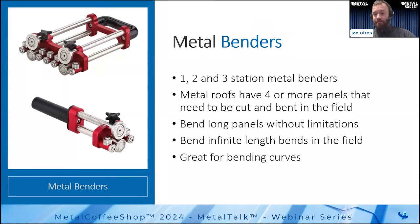There's a minimum of probably 4 panels per roof that do need to be adjusted in width, and these tools give you everything you need to do that. You can even profile panels, so create your own custom width or angled tapered panels if you need to on site, giving you the ultimate in flexibility. Wow, that's cool. You make your own and it's infinite lengths. You can just go on and on however long you need, right? Yeah, it really can allow you to step up your game when it comes to your details, because all of a sudden you're putting out long continuous details instead of messing around with splicing details together. That's huge when you're talking about aesthetics and giving a consistent look and feel throughout the exterior.